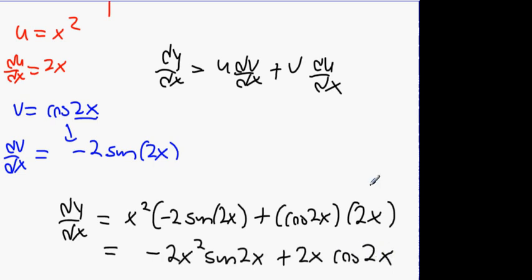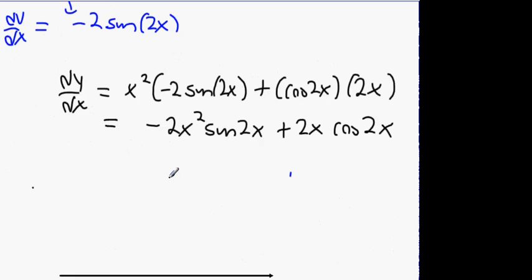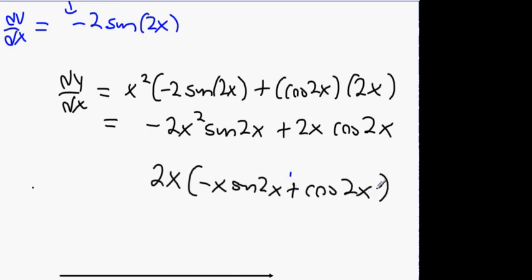Now, this is question 9, right? I don't think there's anything I can do with that, to my knowledge. And there isn't. That's your answer. Just look at the back of the book, you'll see. Now, some people might say, well, look, you could factorise out 2x if you want, and you could say 2x times minus x sine 2x plus cos 2x. Be my guess, but it doesn't say any specific form. That's a product rule done. It's a product rule done.